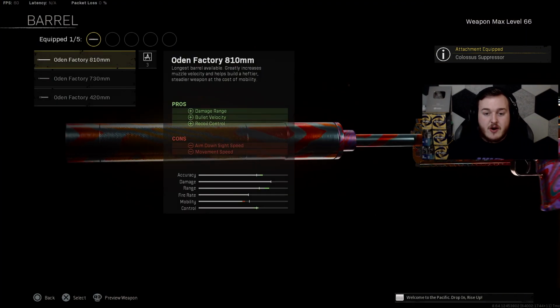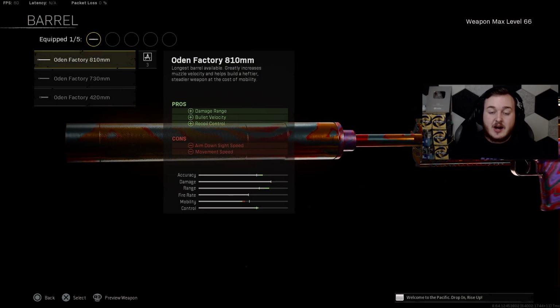Now, for the barrel, we are going to be running the Odin Factory 810mm barrel. This can help with damage at range, bullet velocity, and recoil control. So our bullets are doing more damage at a longer distance. Our bullets are traveling faster in air to hit our targets faster. And of course, our weapon is easier to control now at longer distances, so that's always helpful as well.